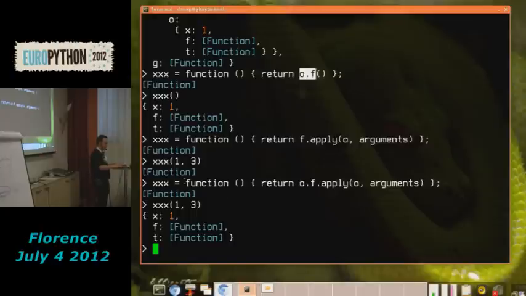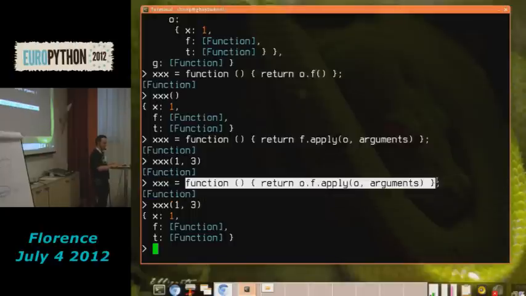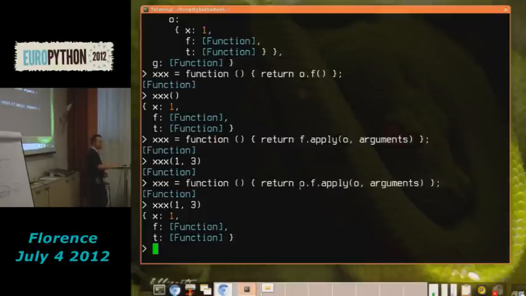And this thing we are doing here is called binding. We are binding the method to the object. So now when we call it, it will always get called on the right object. And the way it knows the object is because it has a variable from the outer scope.